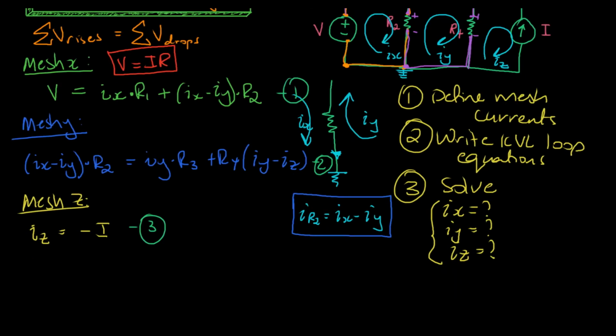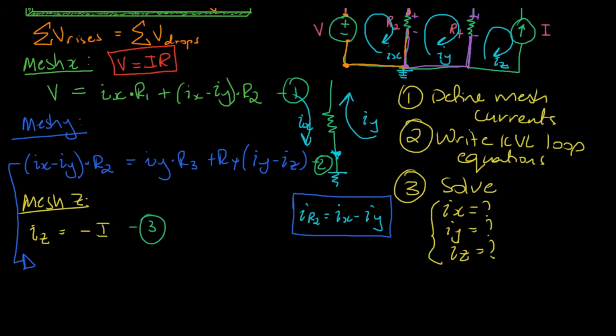The first step to identify here is that we already have Iz defined for us. Our third KVL equation gave us the value of Iz. So what that does is collapse our three unknown, three equation system into a two unknown and two equation system, which is awesome for using substitution. What we need to do now is substitute in Iz wherever we see it in our other two equations for its value negative I. So I'm going to rewrite mesh Y down here in its new form.